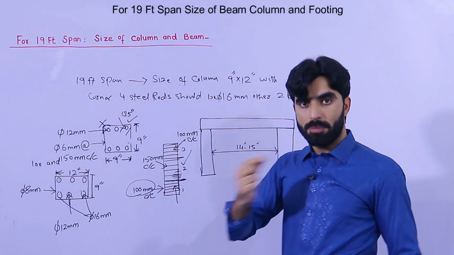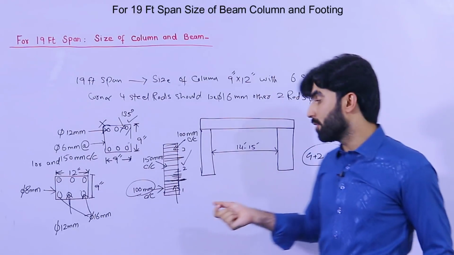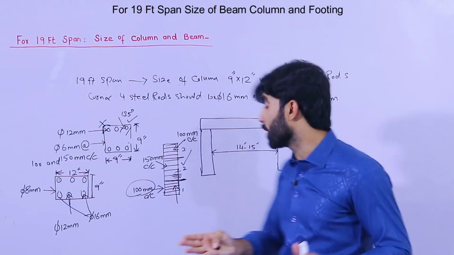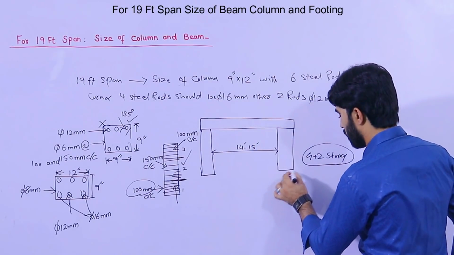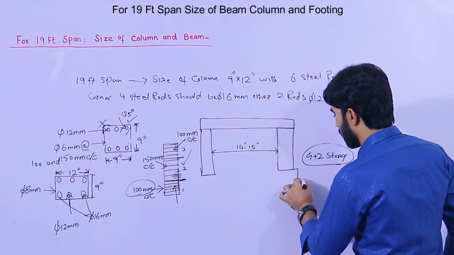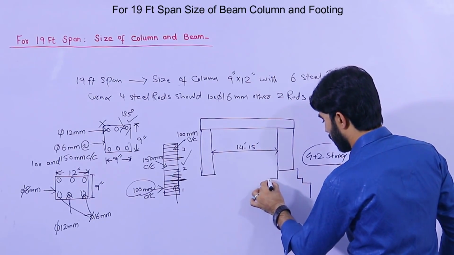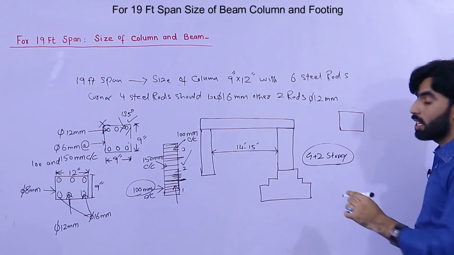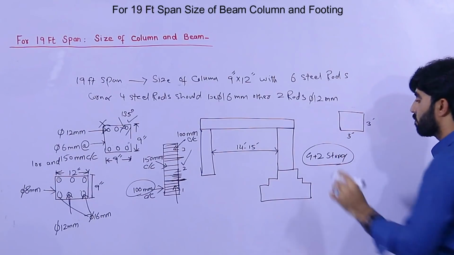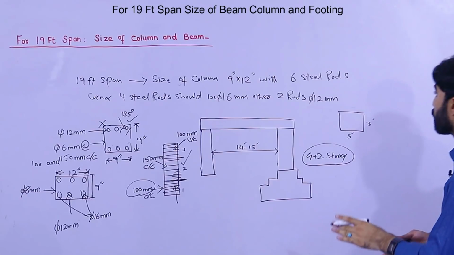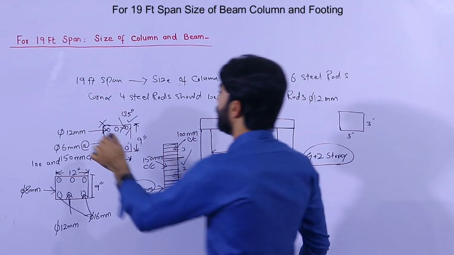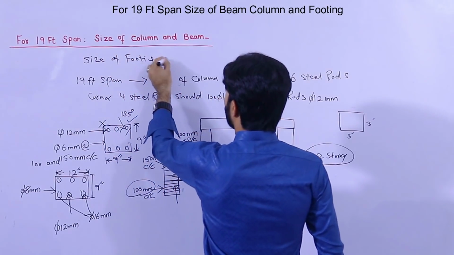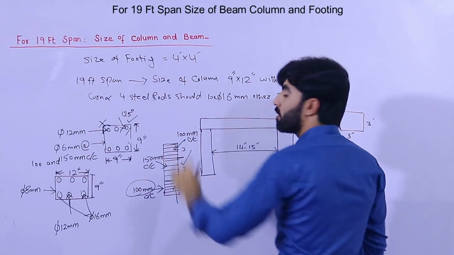But now come to the size of the beam. This is the size of column. But here you have also a question that what should be the size of footing, as well as I am telling you the footing size for this. So the footing size you can select here like this. Okay, so the size of the footing should not be less than, in this case, 3 by 3 feet, not less than. But this is my recommendation that the size of footing should be 4 feet by 4 feet.